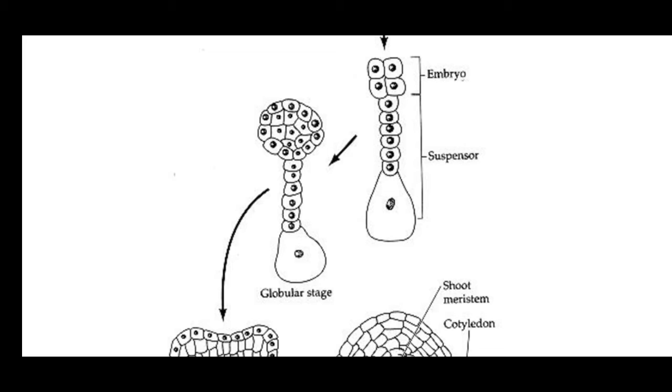Now, as the rest of the cells are dividing, we are going to find that this suspensor, after getting at least that much long, like an 8 cell structure, will stop its division and grow no longer. Sometimes it can grow to a 10 cell structure also, it doesn't matter that much. Once it has grown big enough, it will remain stagnant, but on the other side, the embryo will keep on dividing.